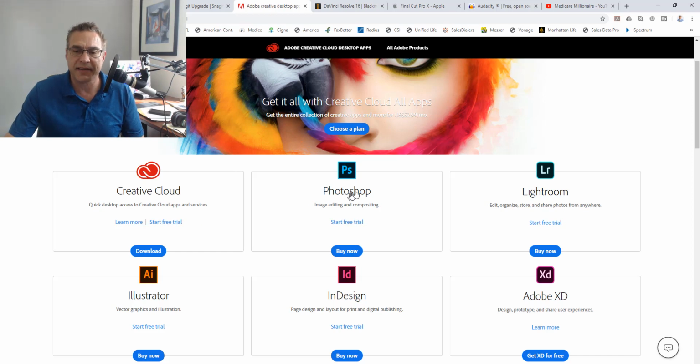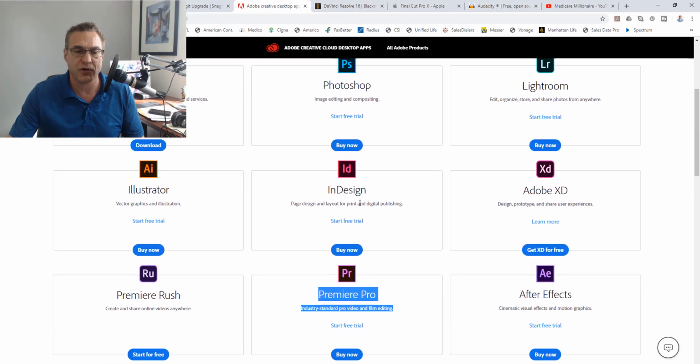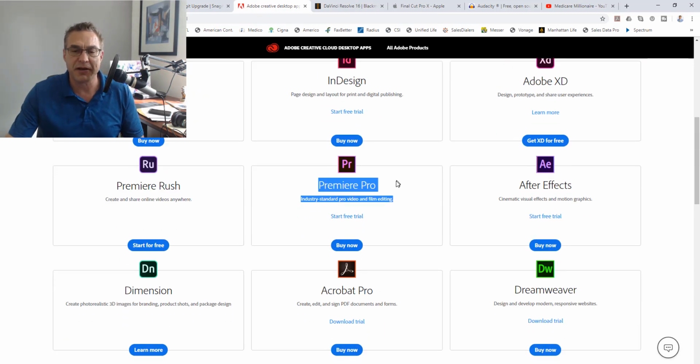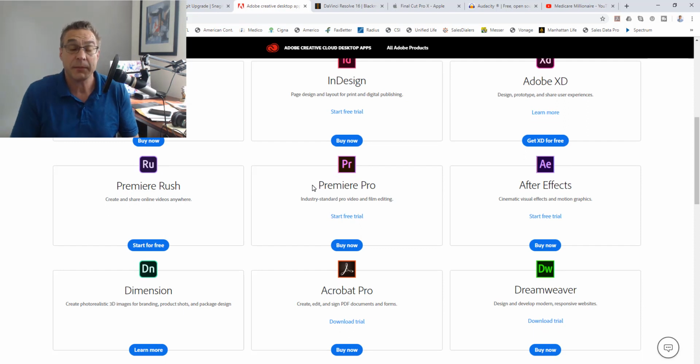And you get everything. You get Photoshop, Lightroom, Illustrator. You get Premiere Pro, which is an editing software program that you could use to edit a movie that you would see on television. It's great. They have After Effects, Dreamweaver, Acrobat Pro.